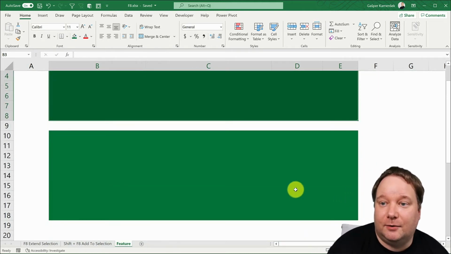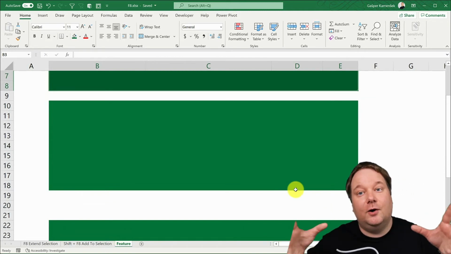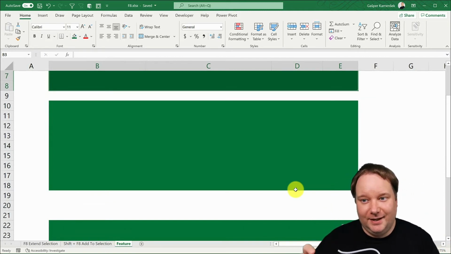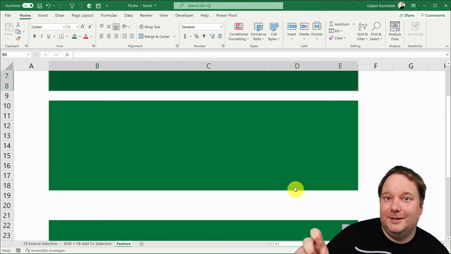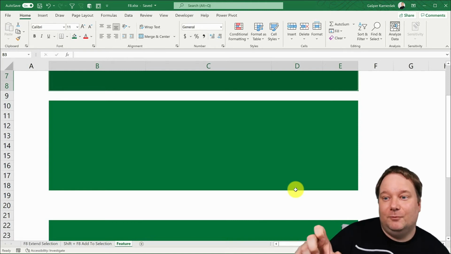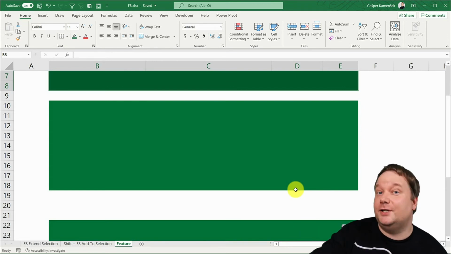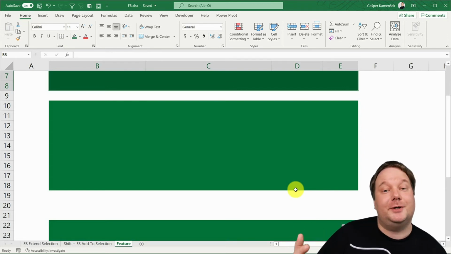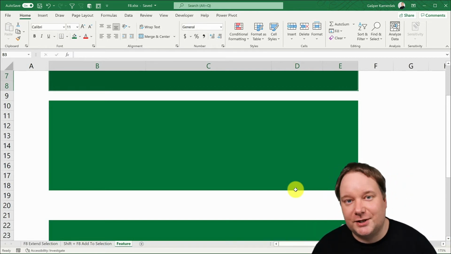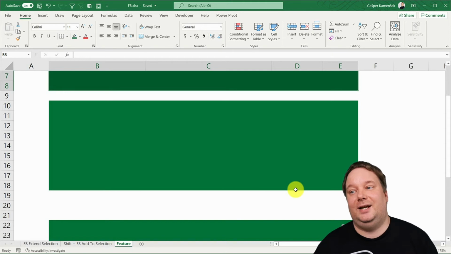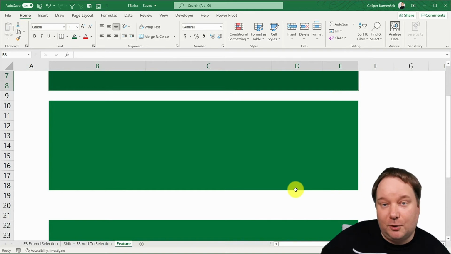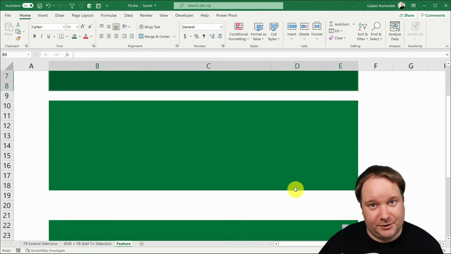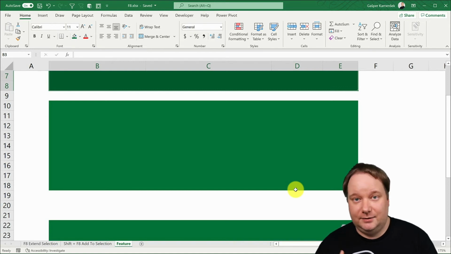If I now scroll down to where I can actually see the whole range that I'm trying to select, did you notice how the mode turned off right after I started fiddling with the mouse wheel? So scrolling actually turns the mode off. Now, I'm going to say this is a feature, right? It's a shortcut to turn it off. You don't have to press the Escape key, but the problem is when trying to do this, you need to be mindful that scrolling in any direction, and sometimes you need to when you're selecting, will turn that mode off.